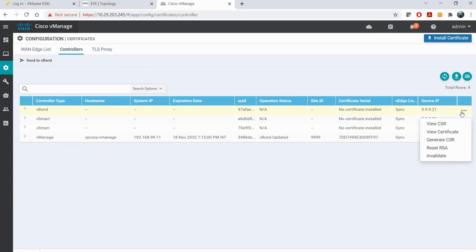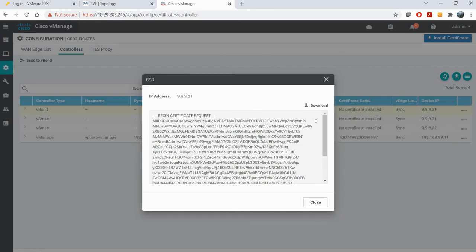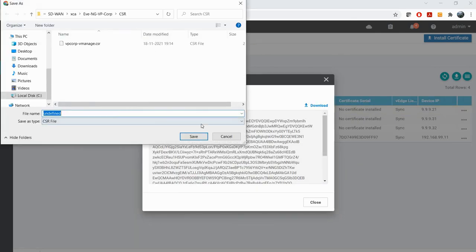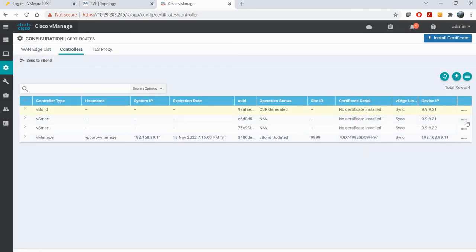So we will generate the CSR. This is the certificate request for CSR. Let's download it. And yes, let's name it VP Corp vBond CSR. This is good. Close.